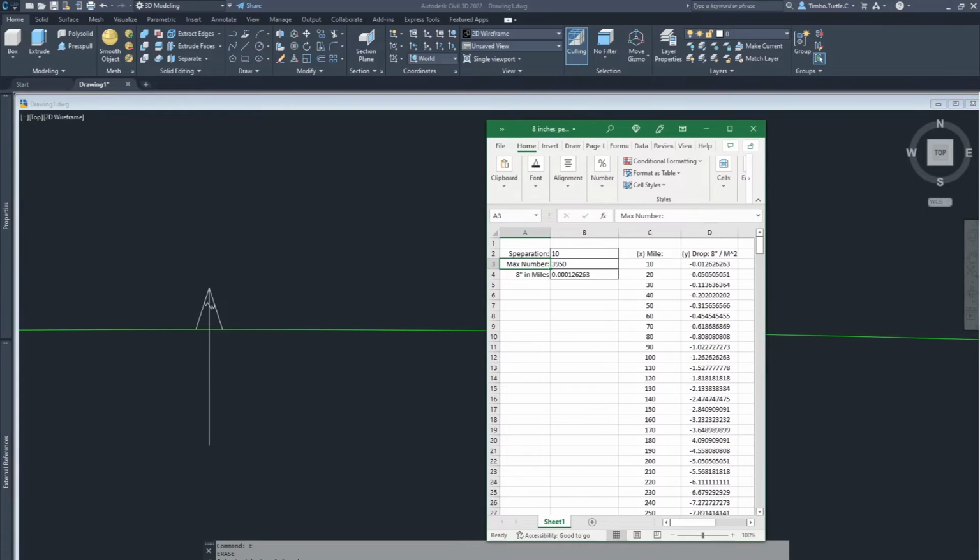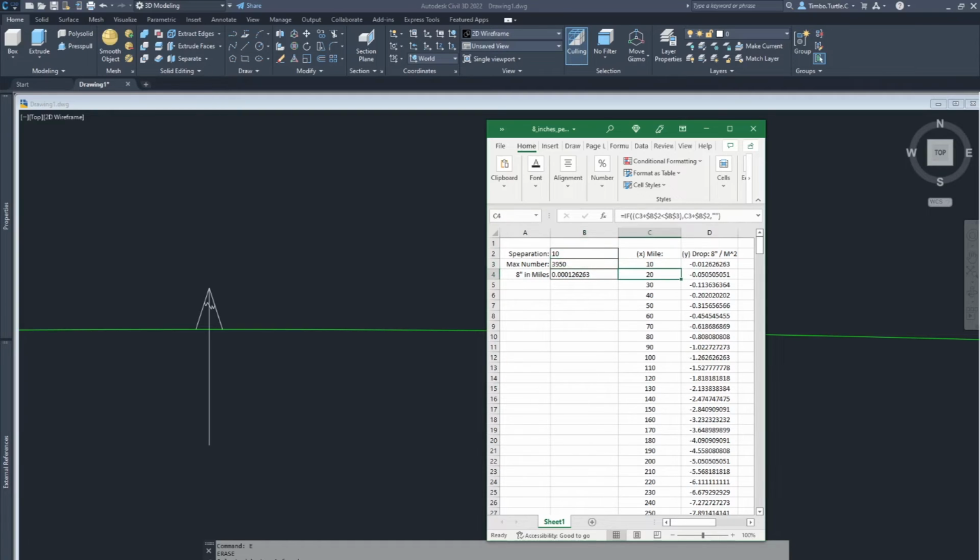Now, Excel's pretty straightforward too. It's just sheets of information. You put in cells and work out formulas. Straightforward. So in this case, I've written a very, very basic Excel format, so that if I put in the numbers here, which is the separation I want, in this case every 10 miles, then I have here, that's the starting point, which is that cell. Then the next cell takes this cell and adds 10.